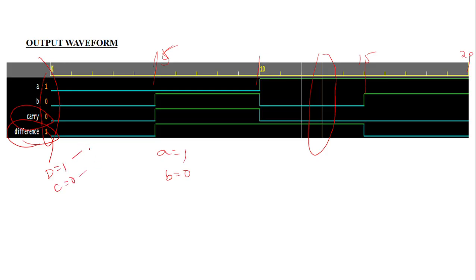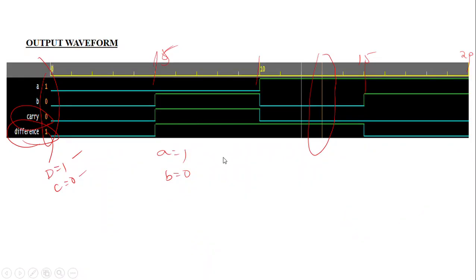So the code you have written is right. We have to check by using these simulation values. Otherwise you can use display statements also. Maybe I will try to show how to write display statements in the next video. Don't worry about it, it will be very simple. You simply use the display statement like that. Until then, that is the half subtractor code.